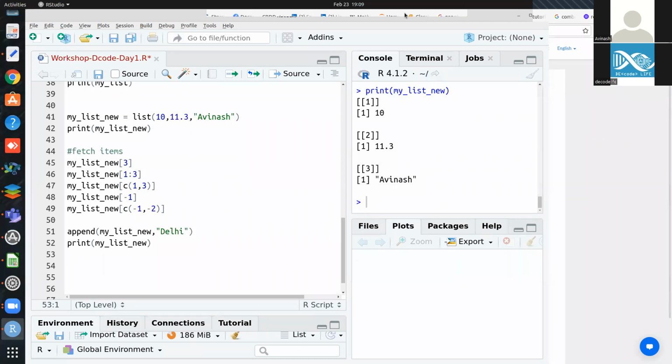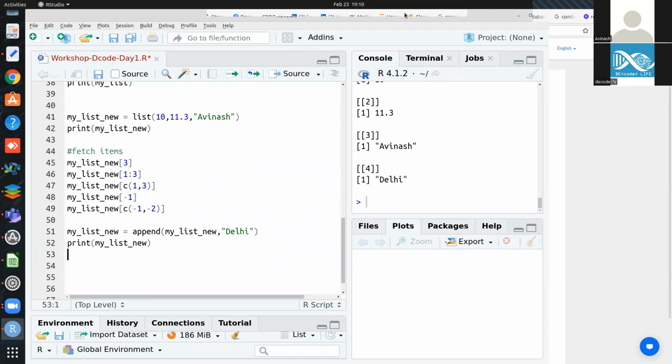So one way is to assign it to a new variable, which I said, but the other way is, because I'm appending, remember that I'm appending, so I will reassign to the same list. And then now Delhi is a part of my existing list.